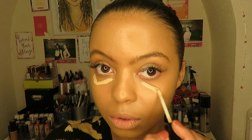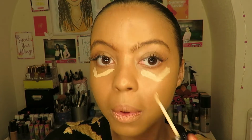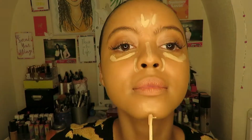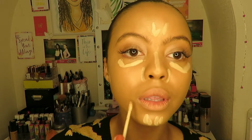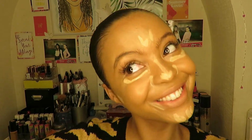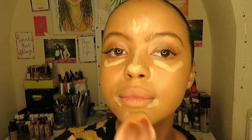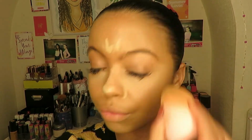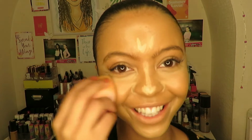So first, I'm going to apply my Wet n Wild concealer, and I do not know the shade of this. I got it in America some time ago, so I'm just going to go with it. I'm going to apply it on the necessary areas of my face, the usual ones, like down the nose, under the eyes, the chin and the forehead. I've got a photo shoot tomorrow, so I don't really want to do too much coverage, but it looks like I'm going to have to, and hopefully it doesn't clog my pores.